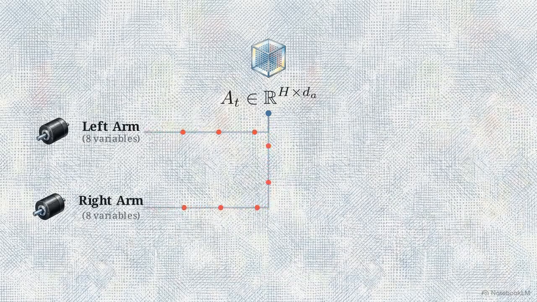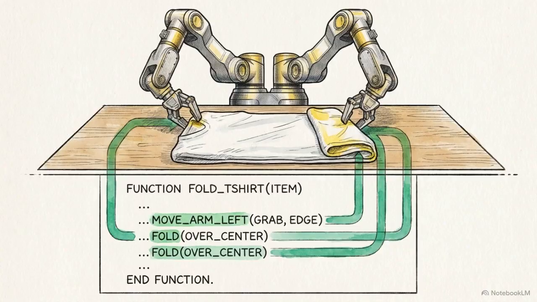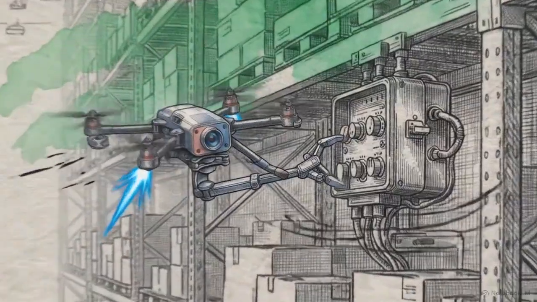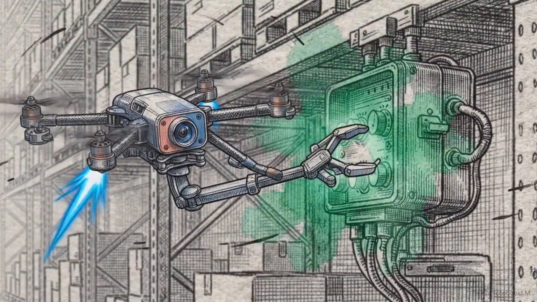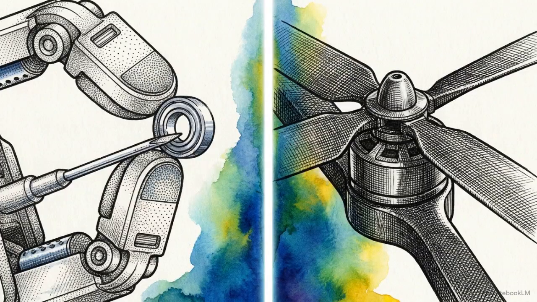The action chunking matrix is indifferent to the physical machine it controls. On the left, this matrix maps cleanly to a bimanual setup, driving two arms to coordinate complex timing. On the right, a drone's rotors and spatial attitude create an identically coupled matrix. The same language processing that allows a model to understand "fold the shirt neatly" can be used for commands like "fly to the red building and inspect the roof," following the same generation path to execute the command. This cross-domain capability suggests that the primary challenges of bimanual coordination and aerial control are converging. The same VLA stack that manages the precision of a robotic arm is now proving capable of stabilizing a drone's flight path.